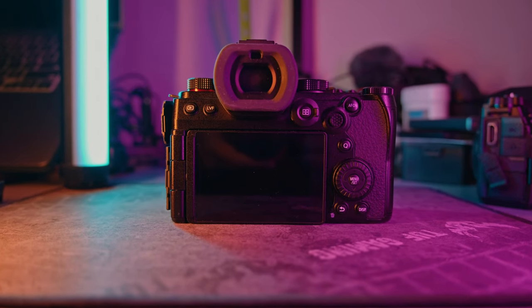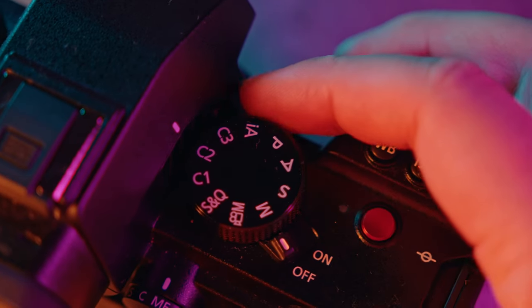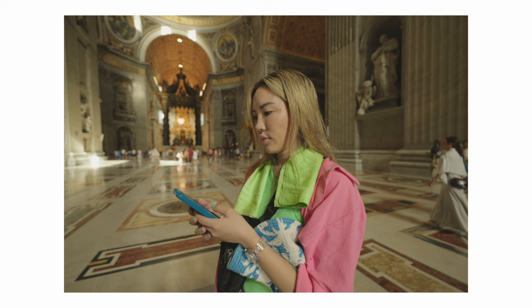The next thing I don't like about this camera is its boot-up time. When you power it on, it takes a couple of seconds for the camera to turn on, and a couple of seconds can make the difference of capturing a perfect moment. With my Fuji I just turn it on, put the EVF to my eye, and it's ready to use right away. But with the S5II, I turn it on, put it to my eye, and I still see black for a couple of seconds — and in that moment it feels very long. You are missing so many moments you could have been capturing.